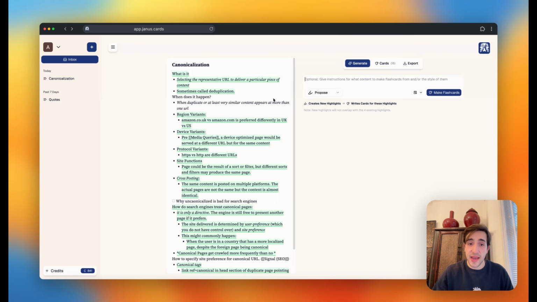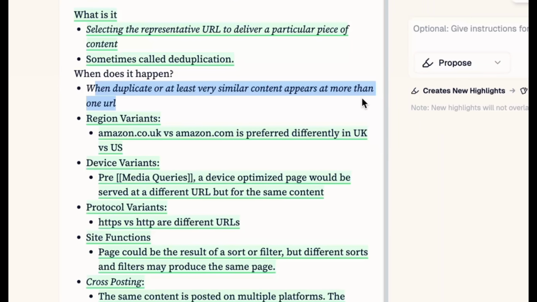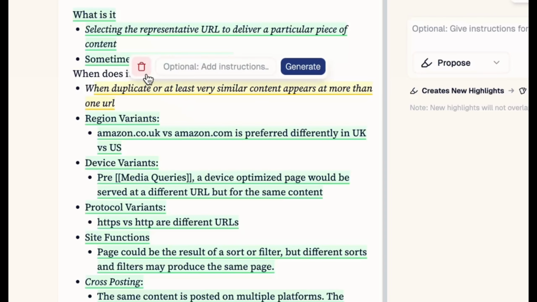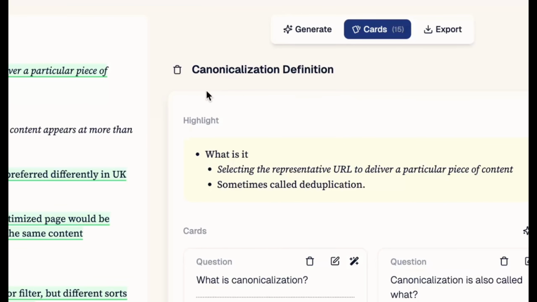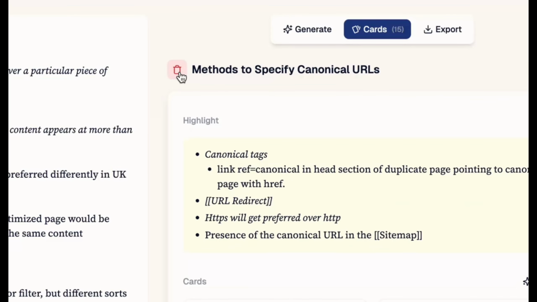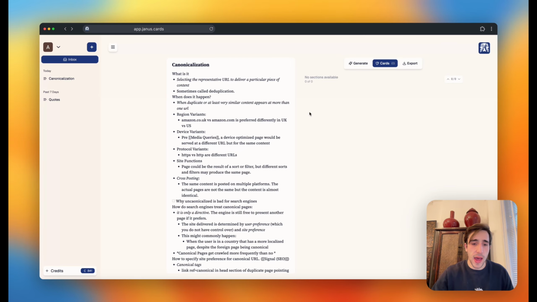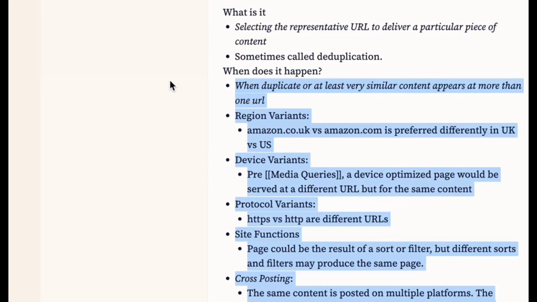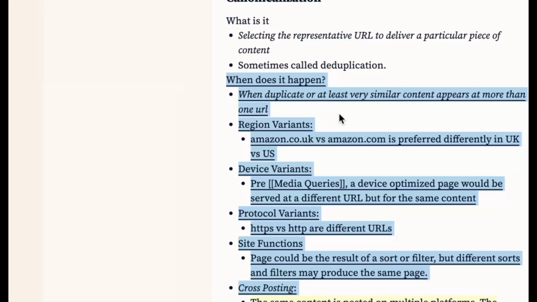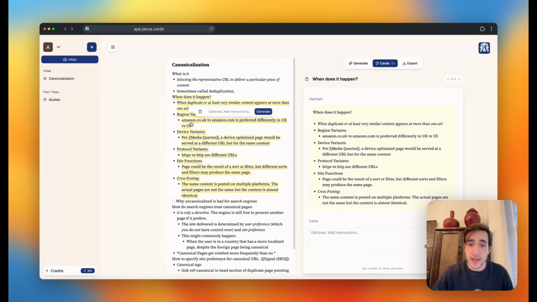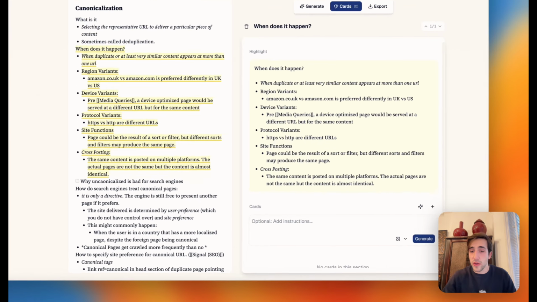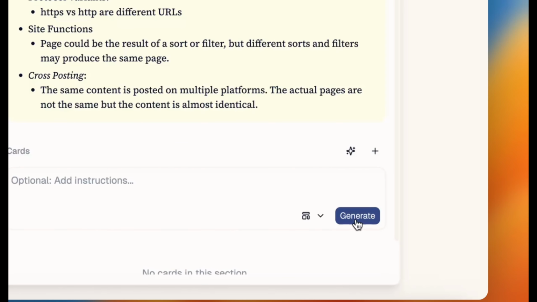What's cool about Janus is that you're able to upload a document, read it in Janus, and make new highlights directly on the content. So just to demonstrate this, maybe I'm going to delete all the cards we currently have and all the highlights. And I could say I just want to make cards on this section here. I can highlight it. I can then click generate, given a prompt, or in the review section, I can click generate here.